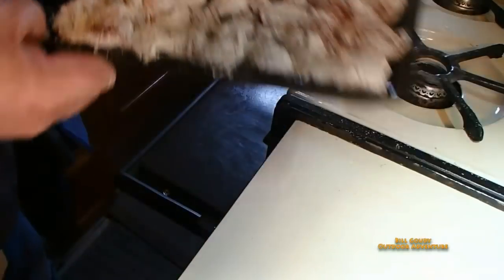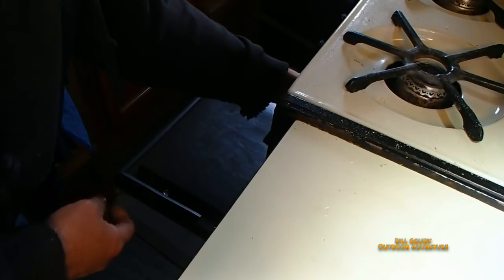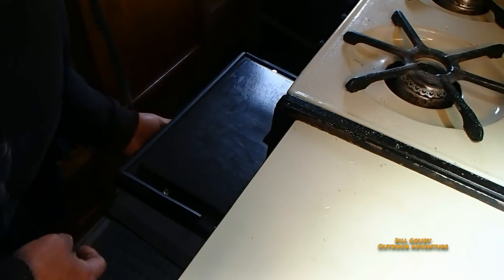Put these in the oven for 1 hour or until they look like they're done. 400 degrees. I can't wait. I'm so hungry.